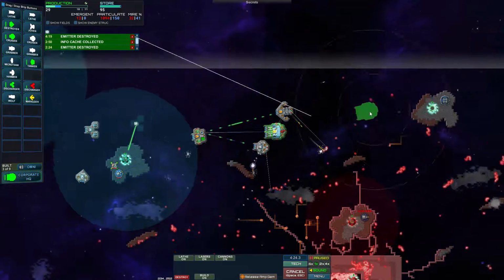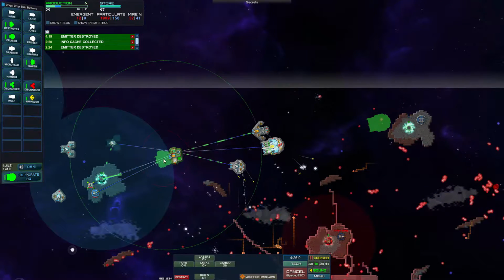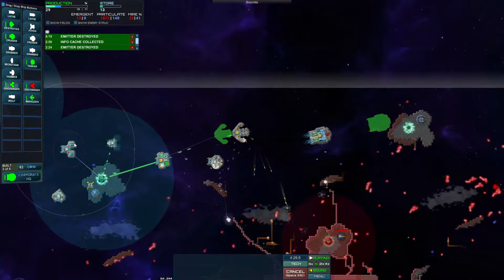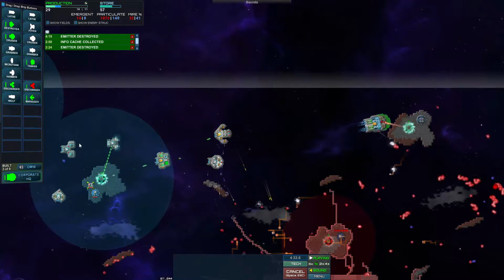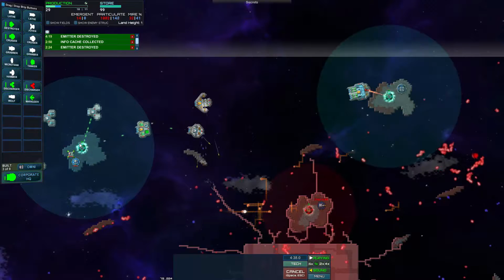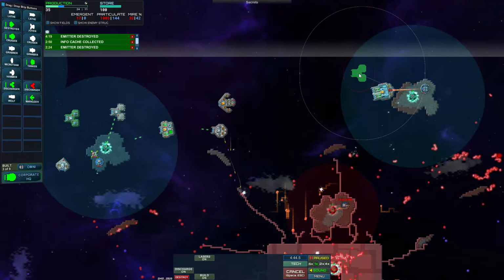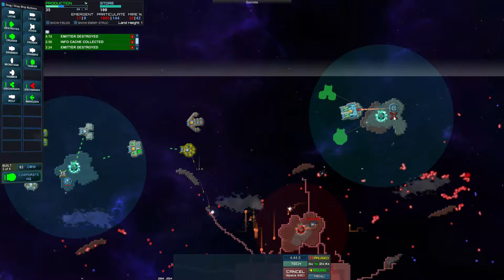Raza drifted out of range. Needed to pay better attention there. So that emitter is down. Let's move the command HQ up. Meanwhile, we'll get these guys back into range. Really liking those reactors on the command HQ for this mission. They're making it possible to get up there and take these without worrying about keeping my power flow going, without worrying about running a supply vessel back and forth.